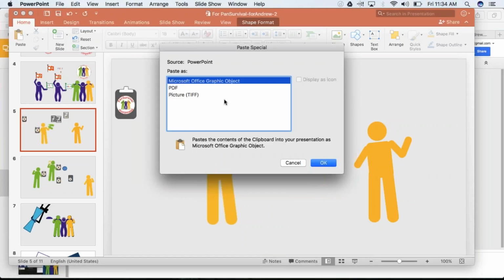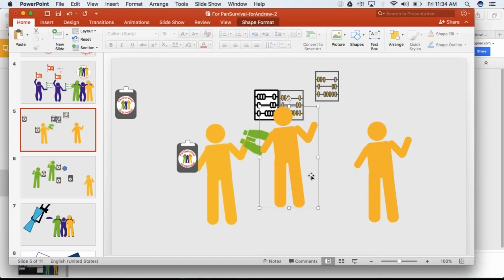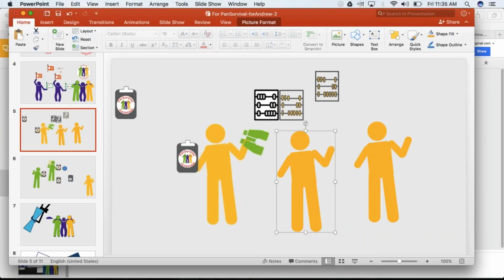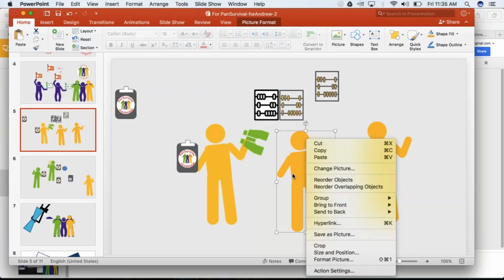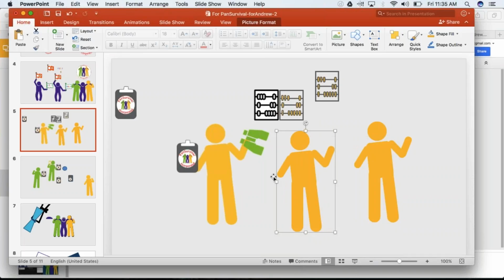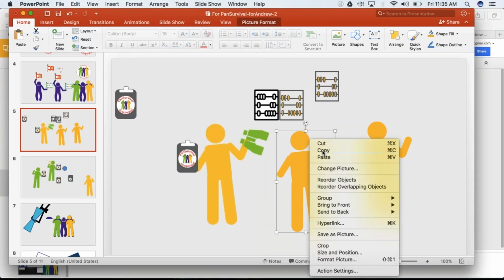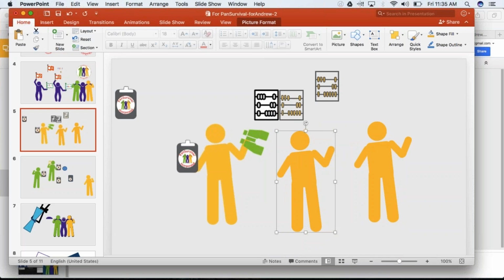It says TIFF. That's weird. Normally it just comes as a PNG. Try that. Perfect. Actually, let's see if you can do it the short way. Just do right-click, copy, and then go to the slide presentation.